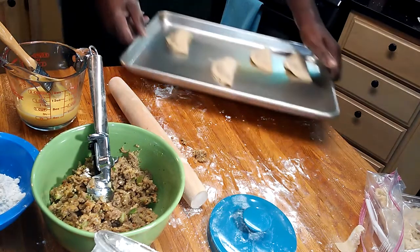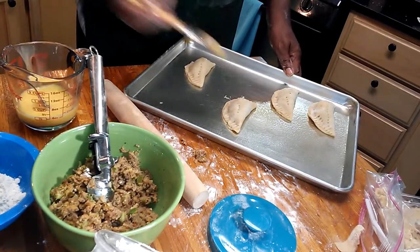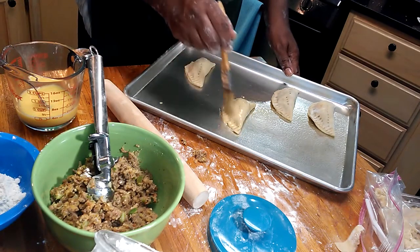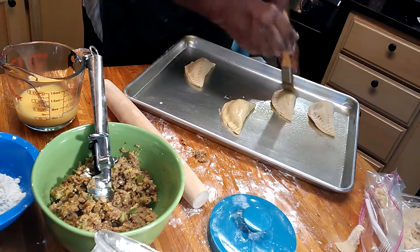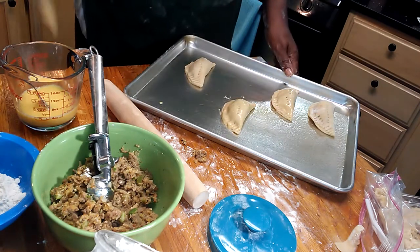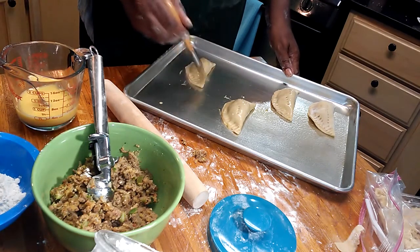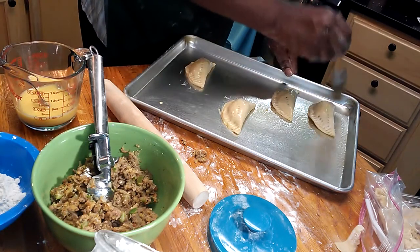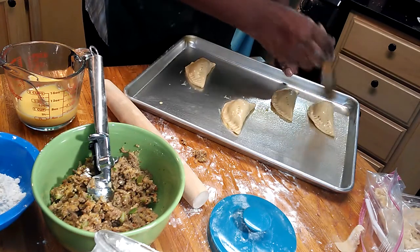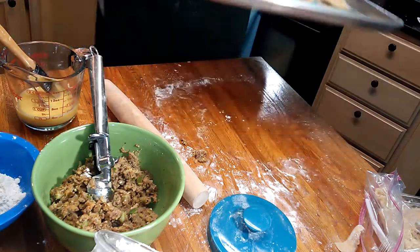And then what I'm going to do, as you see, is brush them all over. This is going to help it brown and give it a beautiful brown color. We're going to pop these in the oven, and then I'll get back to you once they're done.